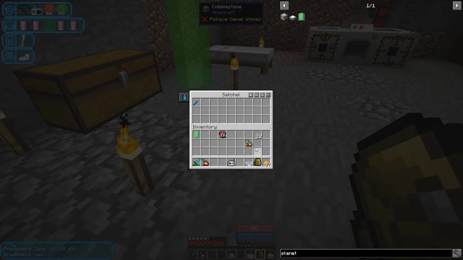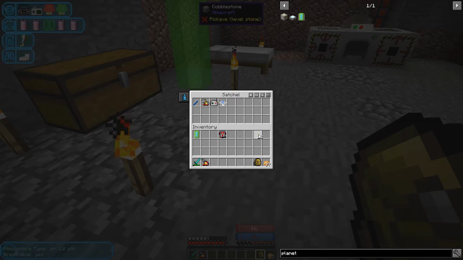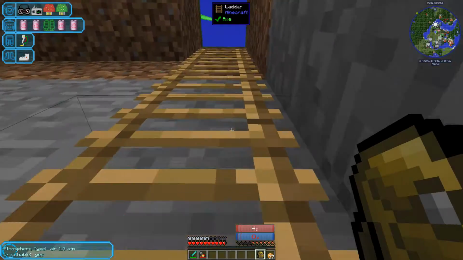We'll put this in there, that in there. We're not going to need any of this stuff. We don't need a linker. We don't need the holo projector. We do maybe need some of those. I don't know if we really need those or not. We need a sword, and we need that. Okay, we're going to head up to the space station.